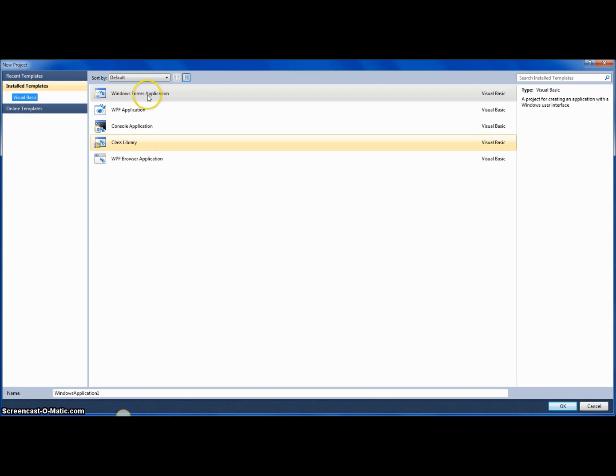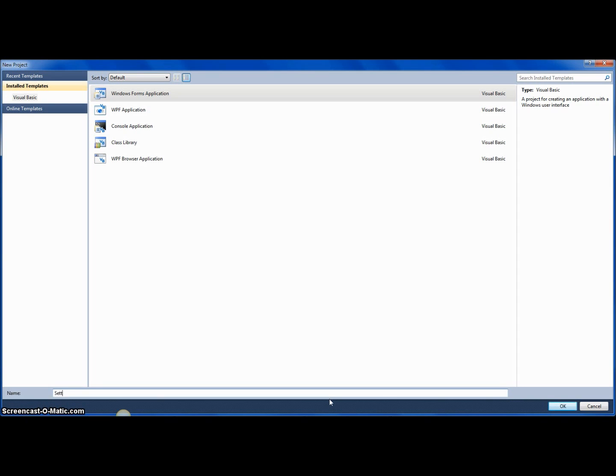deliciousVB with another tutorial, and this tutorial will be on going deeper in settings. So you see those tutorials around YouTube about using settings, but in my opinion, they don't really go far enough and show you all the possibilities with settings. But before I start, I will introduce settings to you.